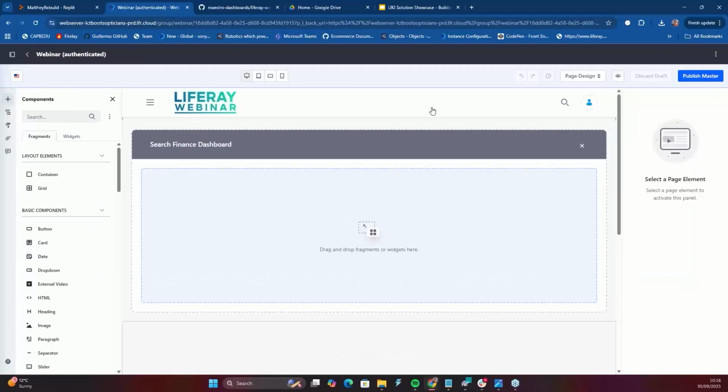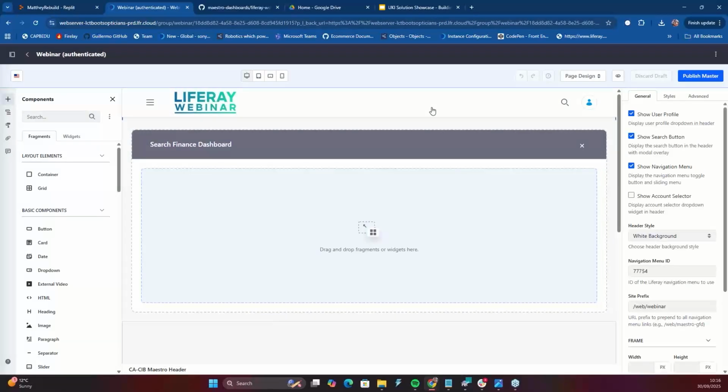Okay. And I can click on the header like this. If I wanted to, I could click down here and say, show the account selector, and I could drop an account selector in there and therefore support B2B commerce journeys as well.